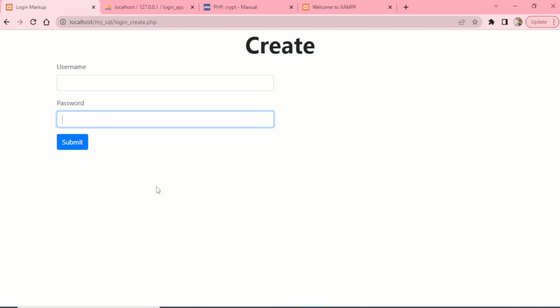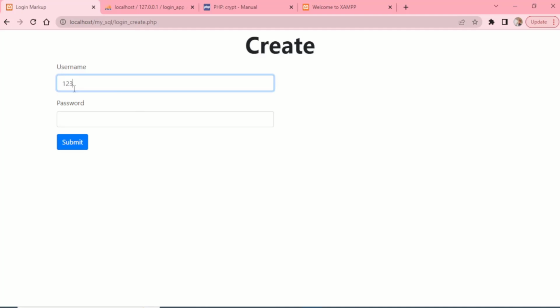So that's the reason why I'm going to be showing you how to actually encrypt a password. The attackers can put software on this particular page. They can start passing thousands of usernames and thousands of passwords to get the right one that we have inside that particular database. So if you have a password of maybe 123, they can actually get it if you don't have your password encrypted in the database.